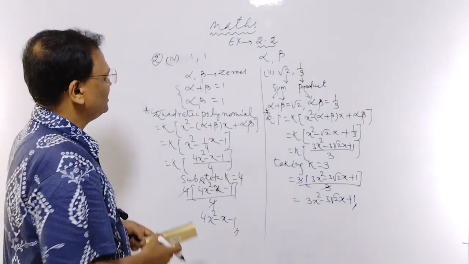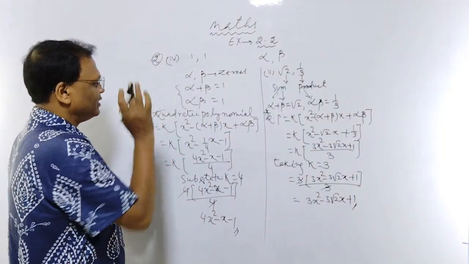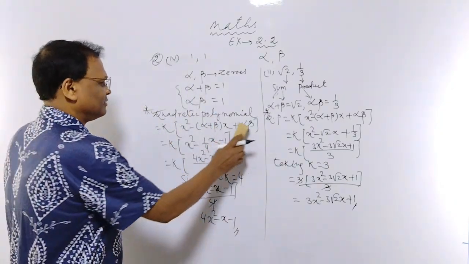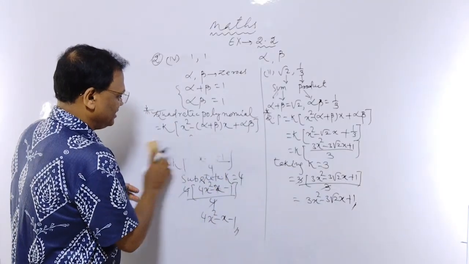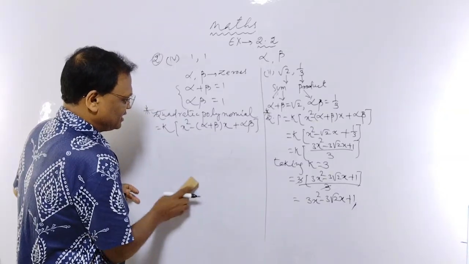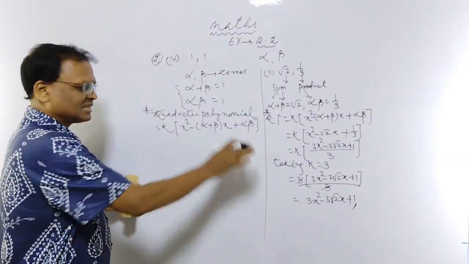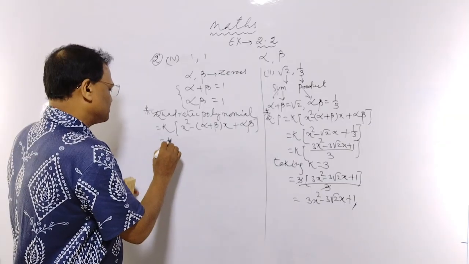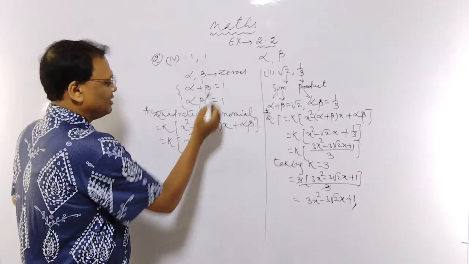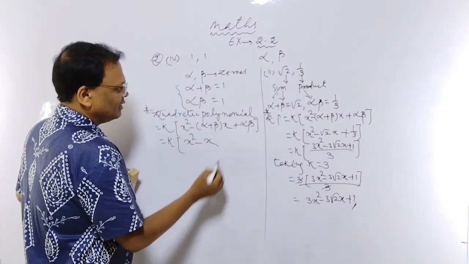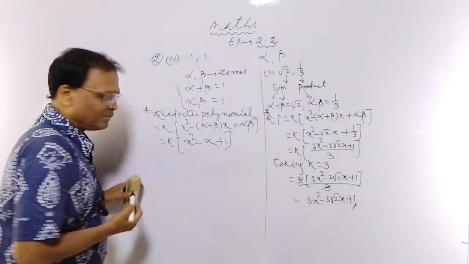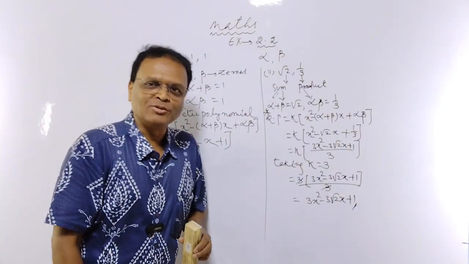So, definitely alpha plus beta is equal to 1 and alpha into beta is equal to 1. Quadratic polynomial, again the same formula, right? Now let me start from here. See, nothing I am doing, I am only changing the numbers, that's all. The formula remains as it is. So this becomes k of x square minus, what is my alpha plus beta? That is 1, 1 into x, only x. What is my alpha into beta? Again 1. Very simple. But what will be my k? My k is equal to 1.